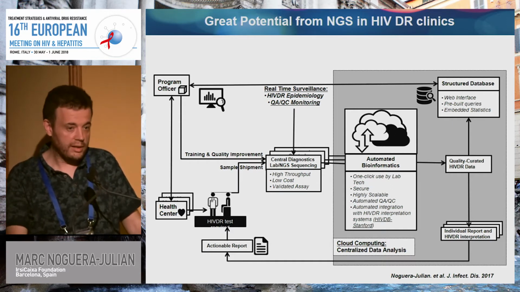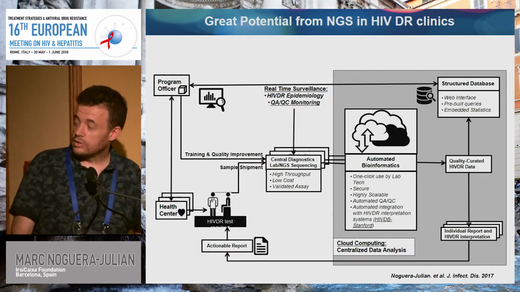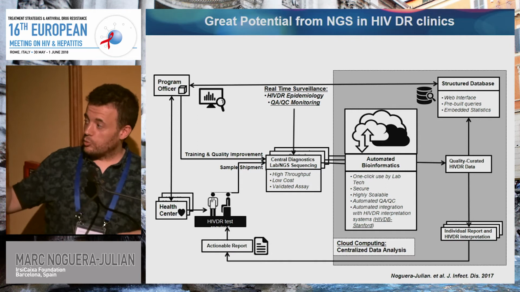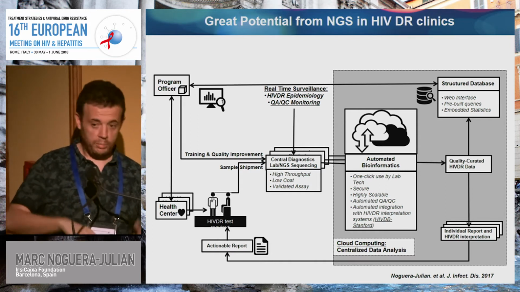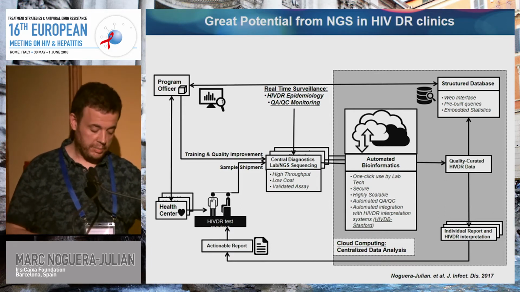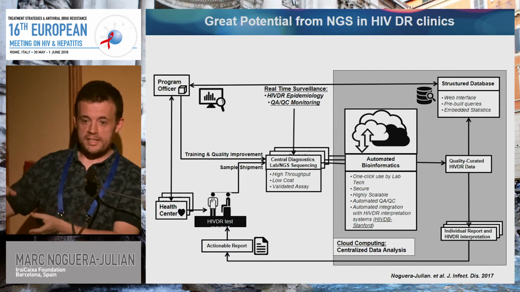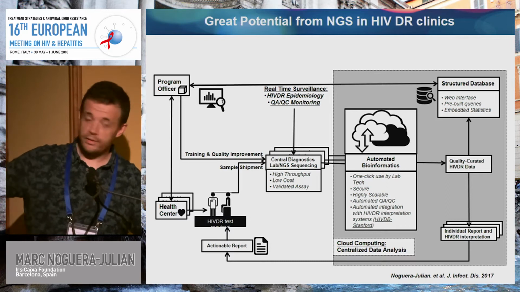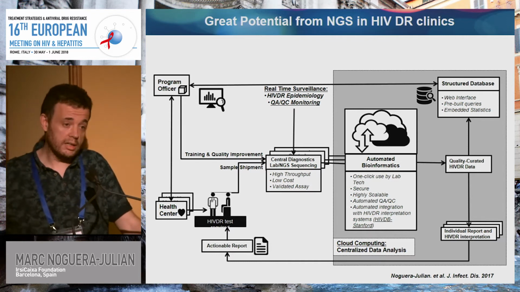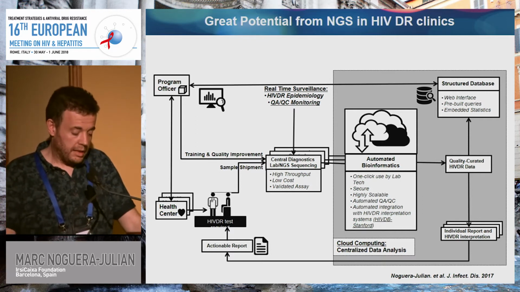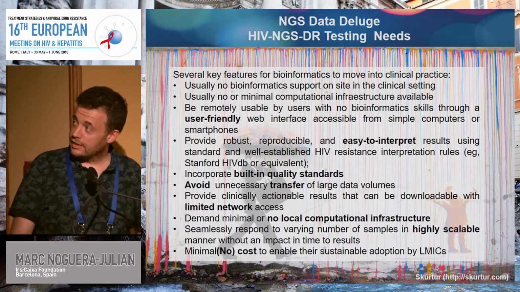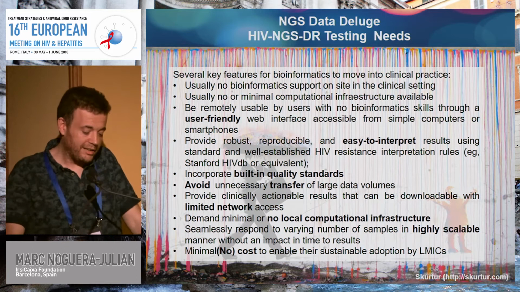It will be usable with only a click, secure, highly scalable, with quality controls embedded, and all the resistance interpretation integrated within the tool. From this bioinformatic tool, the output will follow two separate paths. One will produce an individual drug resistance report that goes back to the clinician and enables some trigger in the clinical practice. And the other path will store the authorized data in a structured database, where it will be useful for further real-time monitoring of the quality of the lab, of the emergence of any resistance, or for using this data to construct phylogenies, for instance, and will be able to inform authorities or officers on the program. So the potential benefits are very high. We need to aim high, and then we will go down.